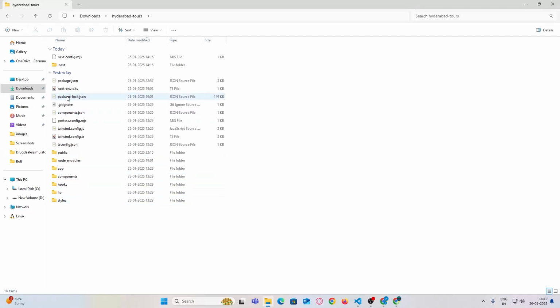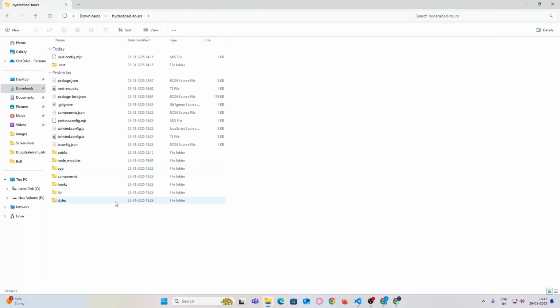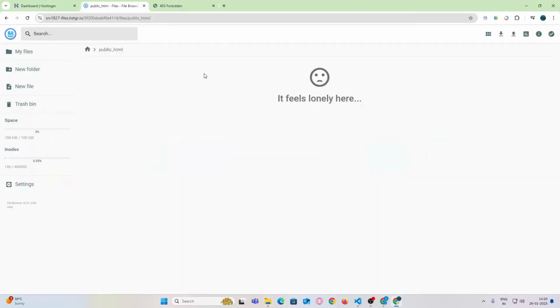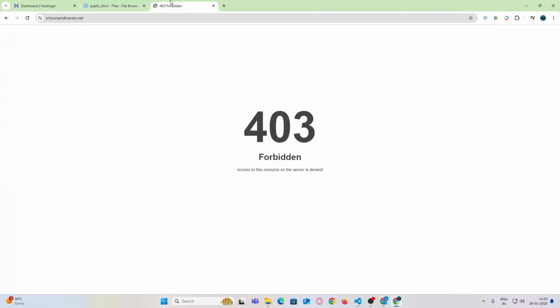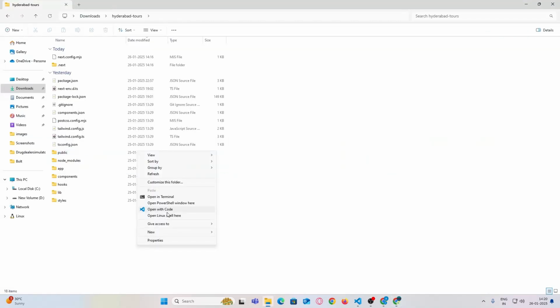All you need is an out folder that I'm shortly going to show you how you can get. So you get an out folder, you copy paste this in your public HTML or whatever panel you're using, wherever you're uploading. Once you upload that out folder into this public HTML, you'll be able to get your website live. So let me show you. Let me just open the code for this.